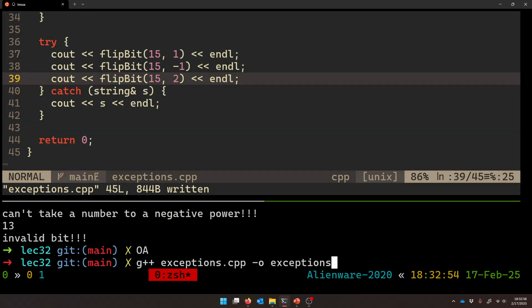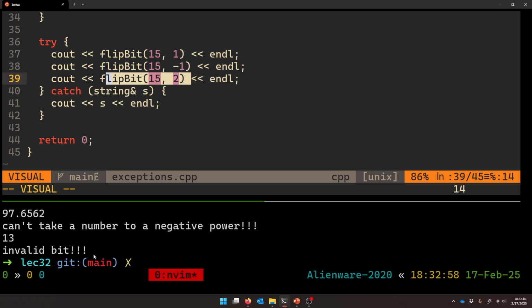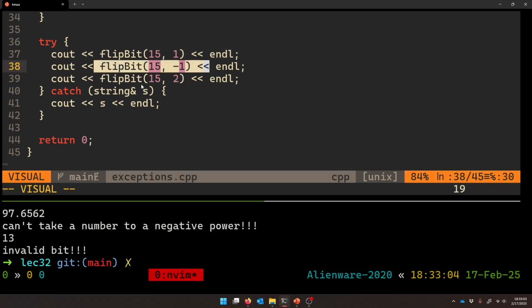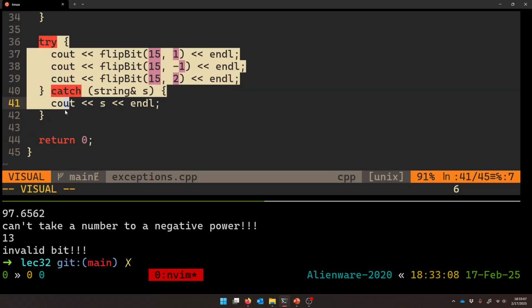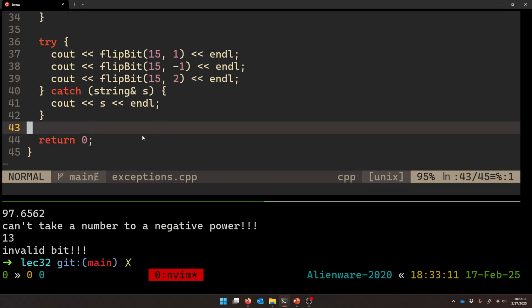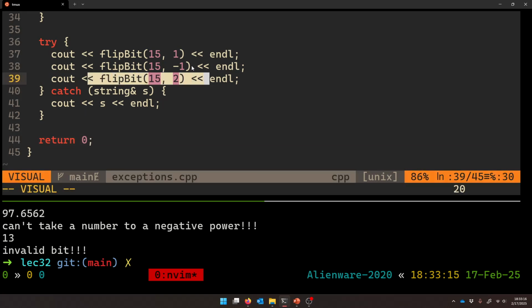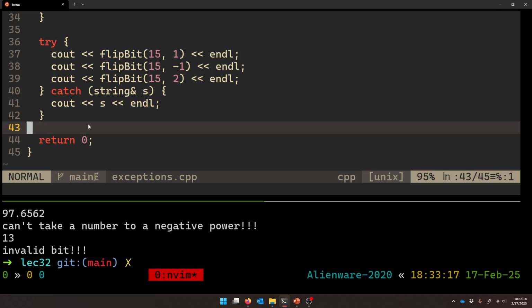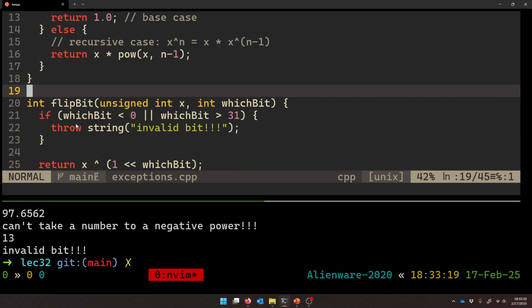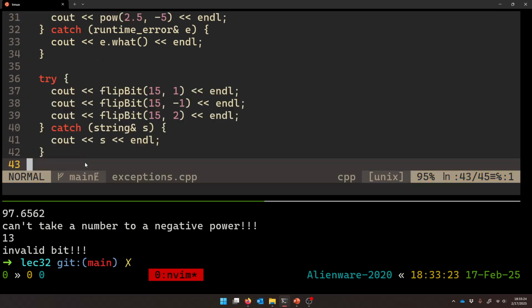Maybe put this in a loop somehow. We will never get to here. See it not happening. The second the exception occurs, C++ thinks all bets are off. It jumps to the catch block, handles it, and that finishes off the try-catch. So you should put the rest of the code somewhere else, like have multiple try-catches. It's never coming here if we know for sure that this line is throwing an exception. So you throw it where you notice the problem, and then you handle it where you have enough context to handle it, outside of where you found it.